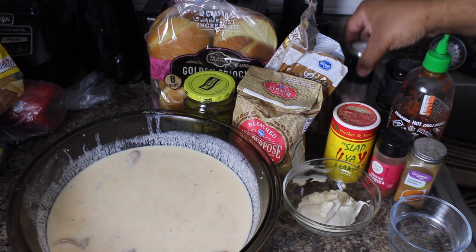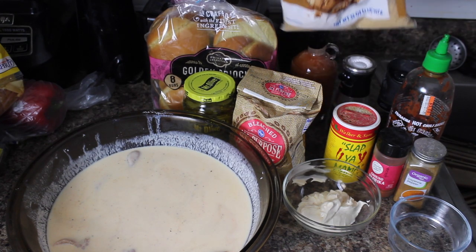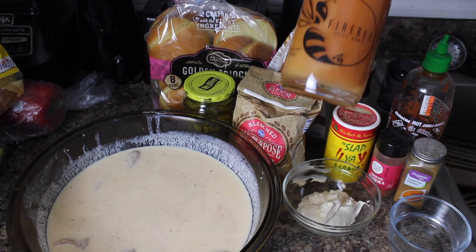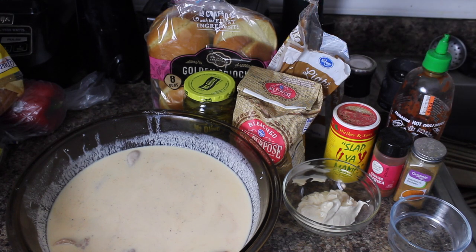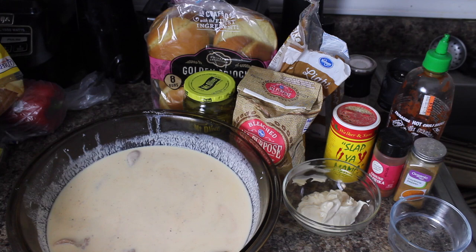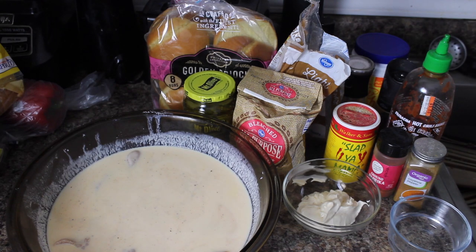Just some regular old salt — or pink Himalayan salt — some black pepper. I've got some brown sugar, that's going to be for the Big Tone Sandwich. Some flour, of course. And then I have Fire Bee Honey, which you can go over to firebeehoney.com and click on the link. Use the promo code Big Tone and that will give you 5% off. That honey is awesome, I love it. If you want to see the other video I used it in, click on the little tag at the top. I've also got some cornstarch, which is essential for this. Those are the ingredients — let's get started putting this together.